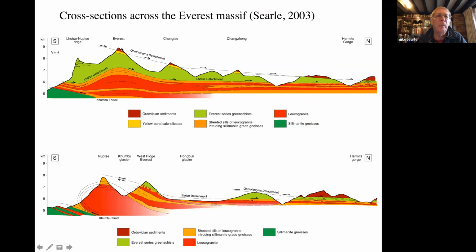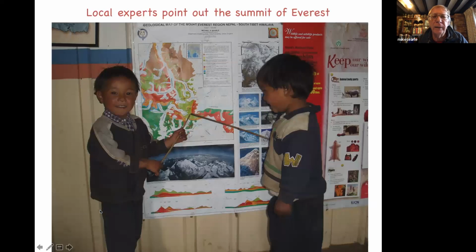So here's a cross section from Everest looking north along, this is all in Tibet, along the Rongbuk Valley. And we're looking along the South Tibetan Detachment, which is one of these low angle normal faults that puts unmetamorphosed sedimentary rocks over metamorphic rocks. The Everest series is sort of intermediate greenschist upper amphibolite facies sequence, and then the orange is all sillimanite gneisses, high temperature metamorphism, and leucogranites, which form these incredible lateral sill sequences that go on forever and ever. This is the big Nuptse granite that's a ballooning sill dated at 23 million years.